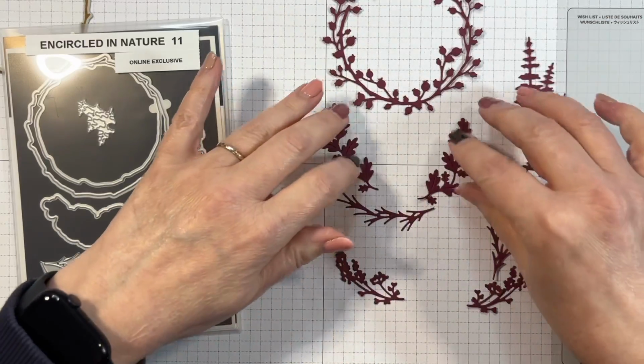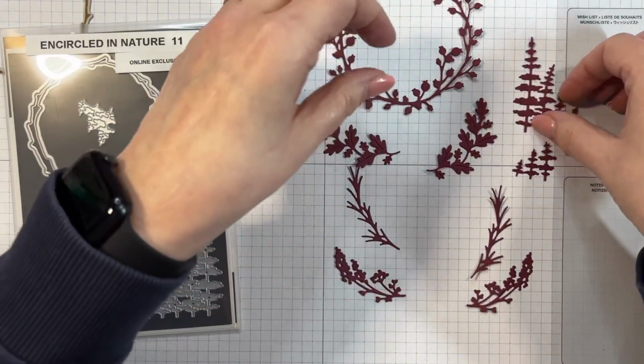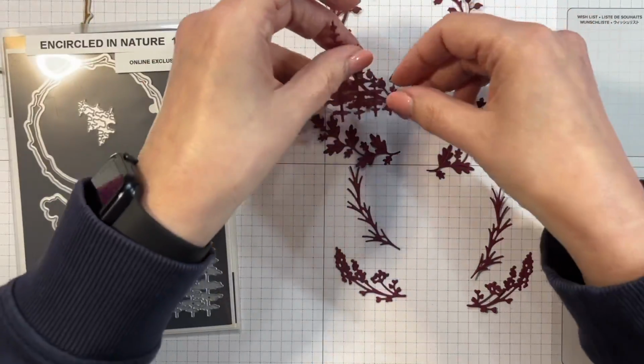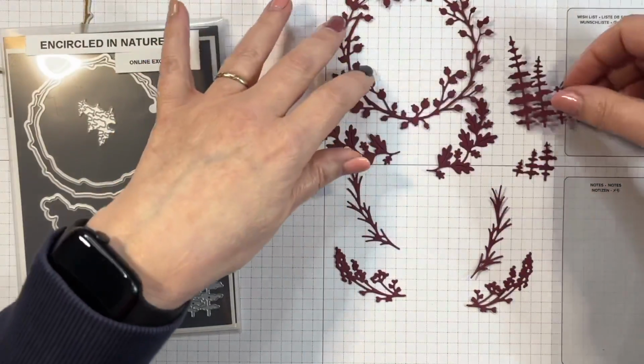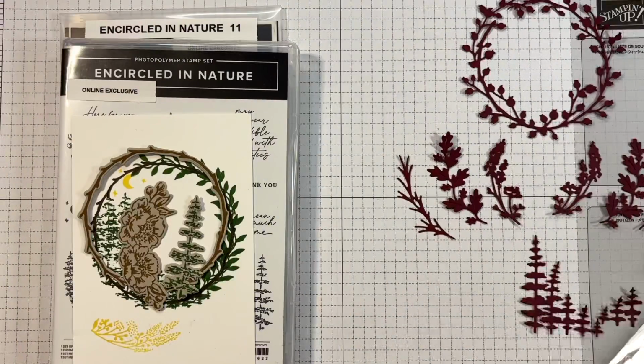I think once you actually get the pieces in your hand and start playing with them, it's easier to see what's possible with them, etc. So that's the standalone dies.